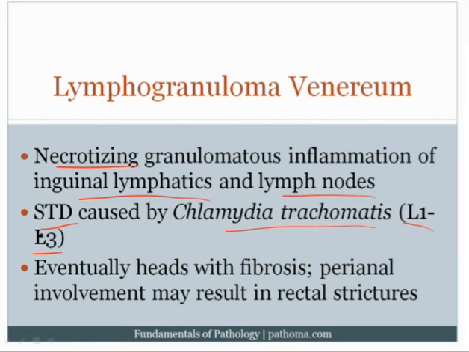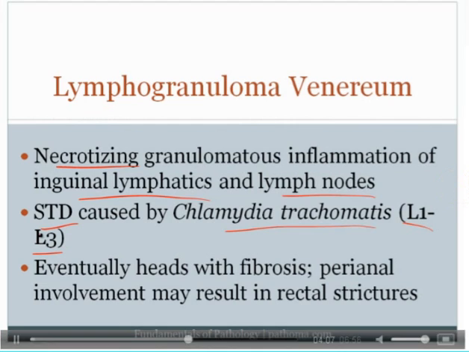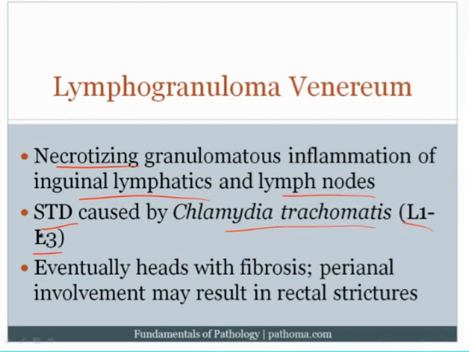So anyway, chlamydia is an obligate intracellular organism because it can't make ATP. It needs to steal ATP from the cell, so it can only grow inside another cell. That's important because when you think about how you're going to make a diagnosis, you need to grow the bug in another cell.